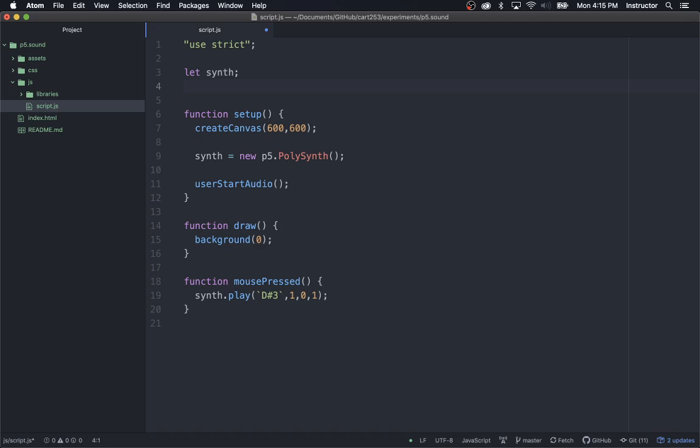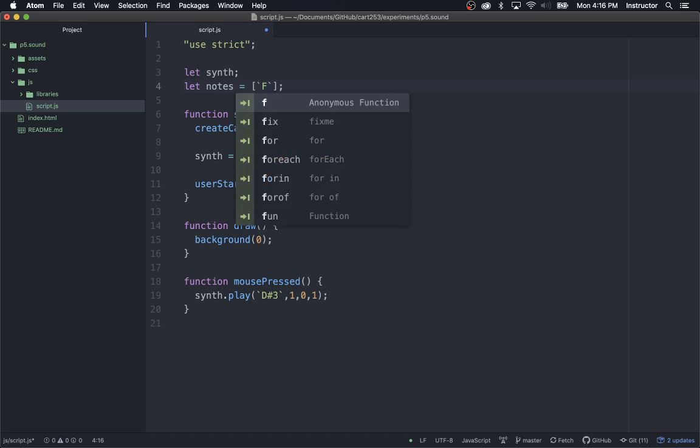So let's have a scale, and because a scale is a group of notes, a specific sequence of notes, it makes sense to store them inside of an array. So we're going to create a notes array, and inside our array, we're going to list the notes in a scale. I'm going to choose F minor because I have it handy. You can look up different scales online.